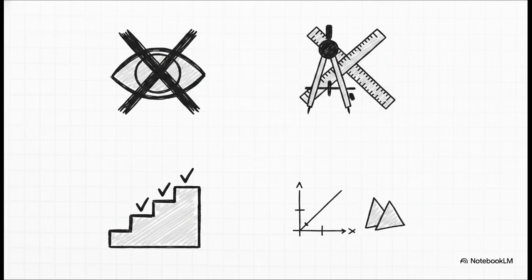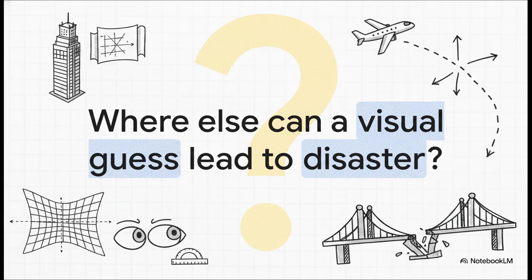As you head into your big semester assessment, I want to leave you with this final thought to really challenge how you apply your new investigative geometry skills outside the classroom. Think about architects designing a massive skyscraper, or engineers plotting an international flight path. Where else in the real world might a visual guess lead to a disastrously different conclusion than strict mathematical evidence? Take that critical thinking with you into your exam and beyond.